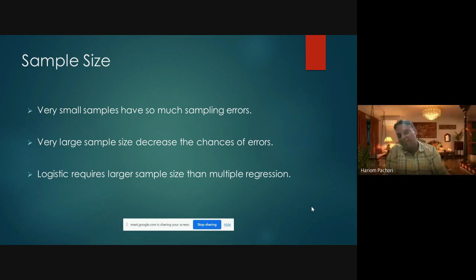Yeah, absolutely correct. Because in this case, you need at least per variable, there are methods established by various researchers. One method is by Field. According to him, at least per independent variable, you require at least 50 subjects. And one of the conservative, that is the minimum, you need at least 30. Less than 30, it is not possible to perform logistic regression.